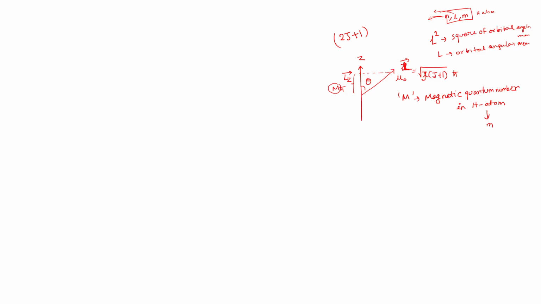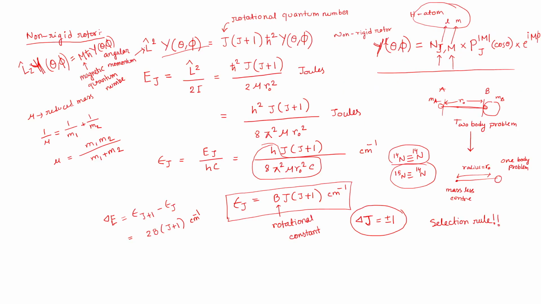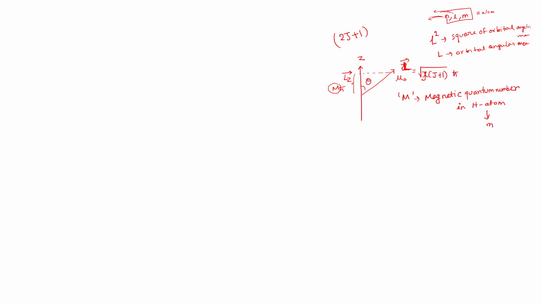I think it's correct. N gives you the energy, so you know that the energy of 1s depends on N. So 1s and 2s have different energy, but 2s and 2p are degenerate until any magnetic or electric field is provided, right? So that is one thing. We are discussing the selection rule, and this part I will try to give you some more data next time. So you have understood the selection rule, right?